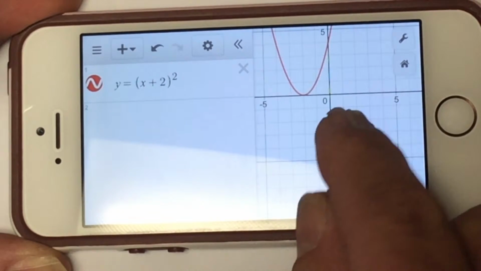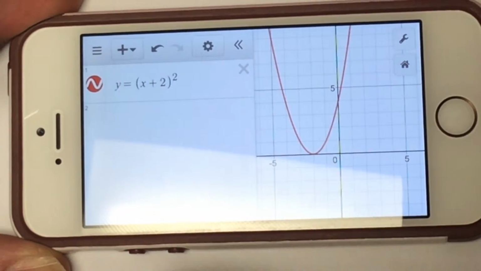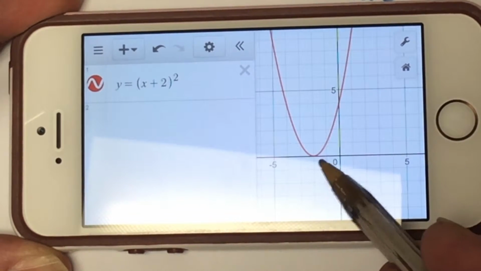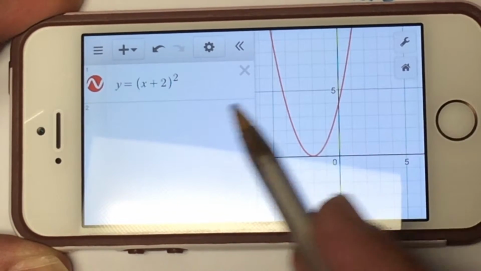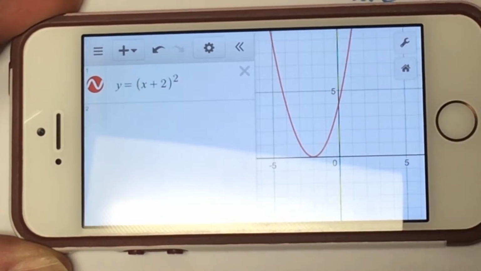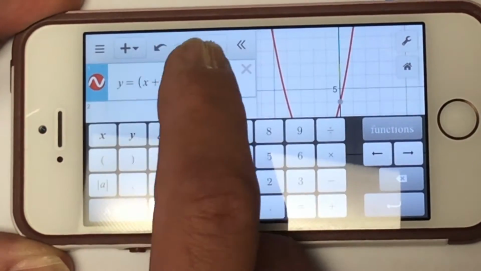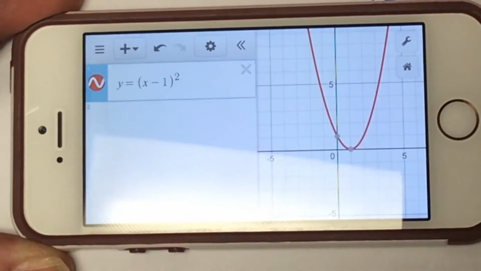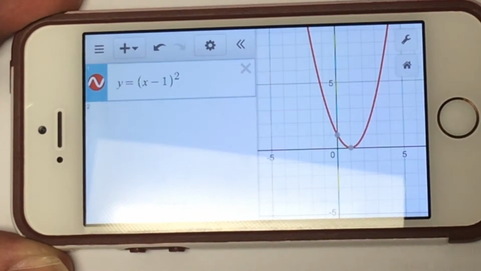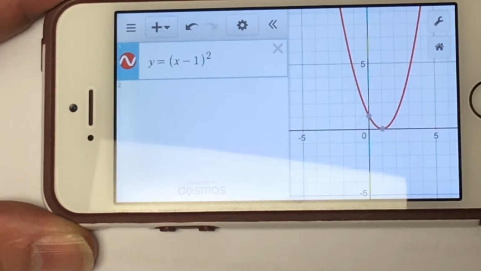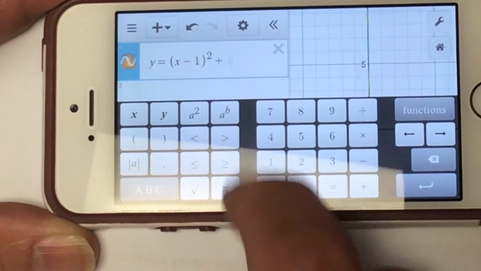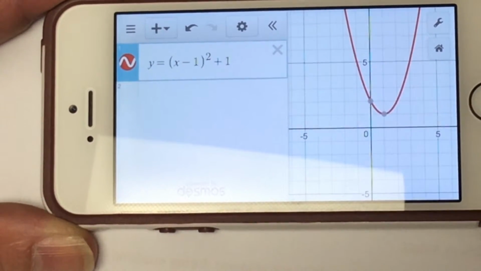It moved over. So if we look more closely at this, x plus 1 squared had its vertex here. X plus 2 squared has its vertex here. What would happen if I made it minus 1? Go up? Neither. Move to the right. Does anybody have any idea what it is you can do to make it move up? If I go outside of where the x is, and I add 1, it goes up by 1.